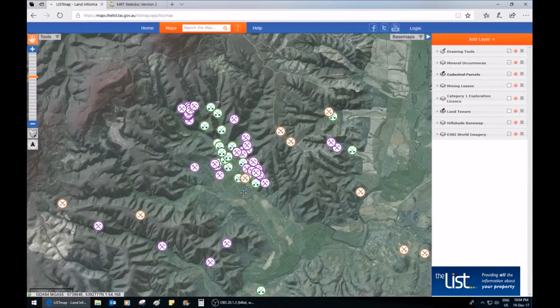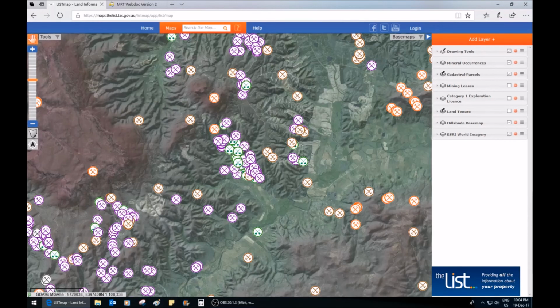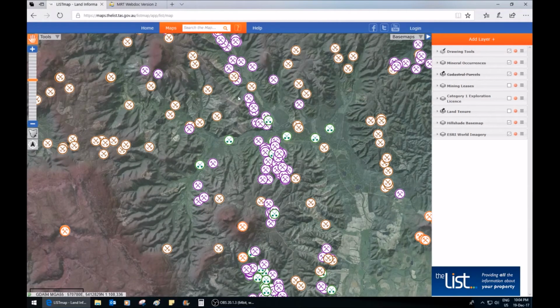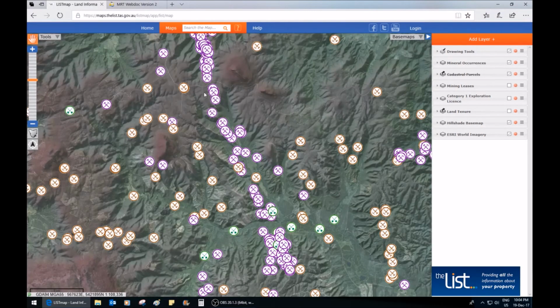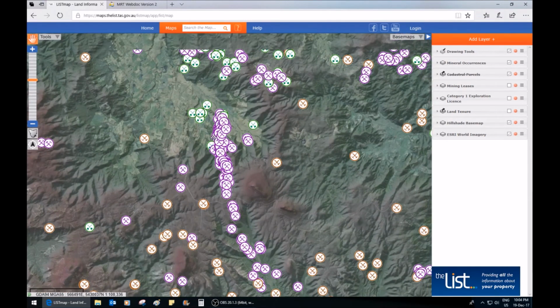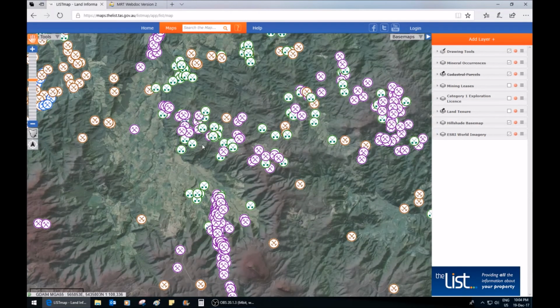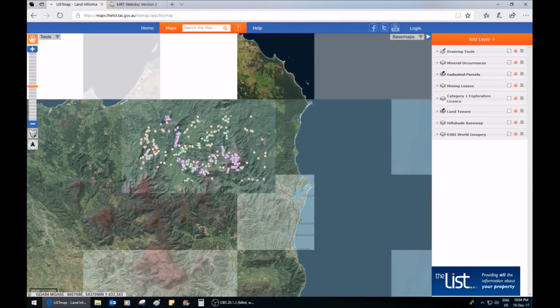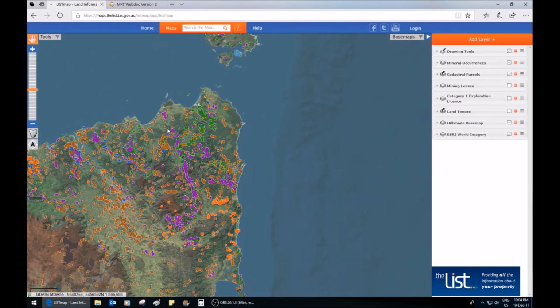If I scroll out, not only the Mangano goldfields but the Mathina goldfields up through here, Dan's Rivulet all up through here, Dossett River, Branksome, the gold belt in Tasmania or in the northeast. This one through here, you can see there's a belt that runs from Mangano up to the coast at Lyndhurst.